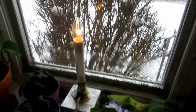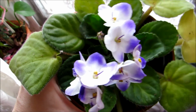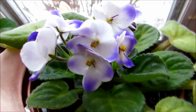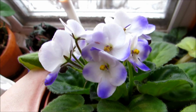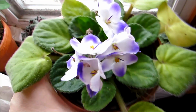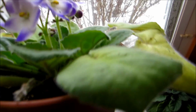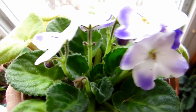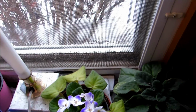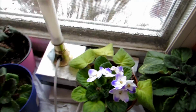Here is my lovely African violet that's been reblooming. And I have videos of this you all have seen. Very, very pretty. They look like pansies. I got this in last September 2015, and it still has some buds. So yeah, beautiful plant. Love African violets, and they all love it in this window. And I have plastic down to keep the wood from getting wet when I water.